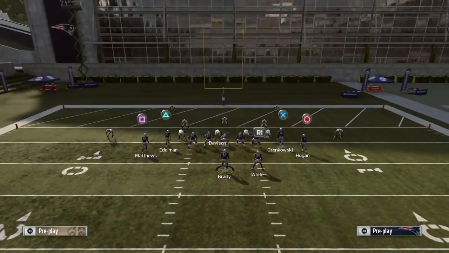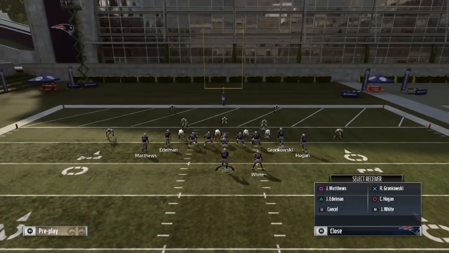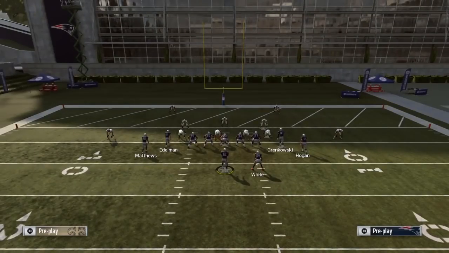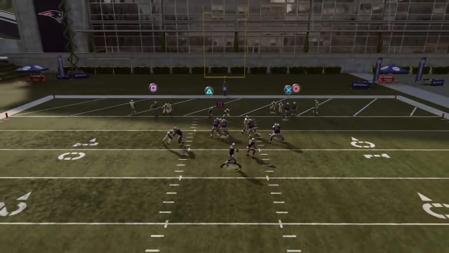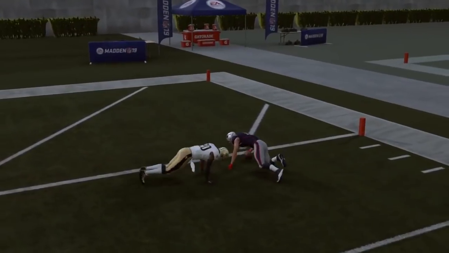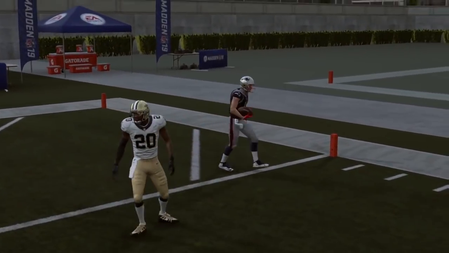I'm going to throw it one more time, but you saw Edelman come wide open on the sideline right there. So let's see if I can shade right. Obviously, in Ultimate Team, you'll have your chance of better offensive linemen. But you see that right there? Let's go look at that in the replay.